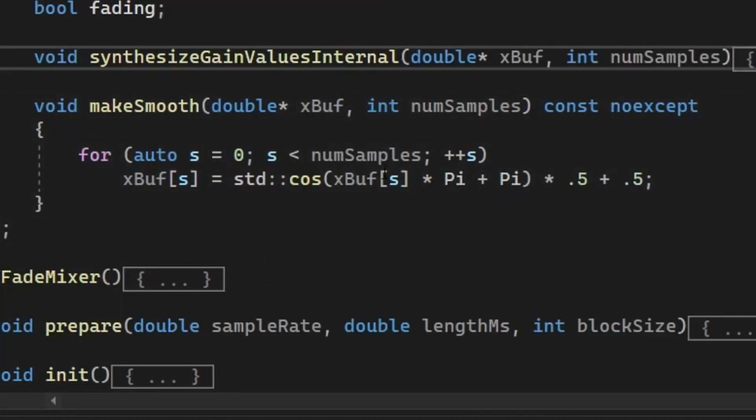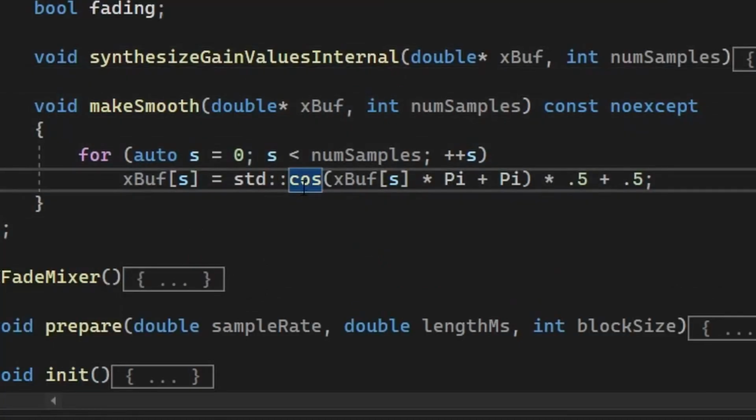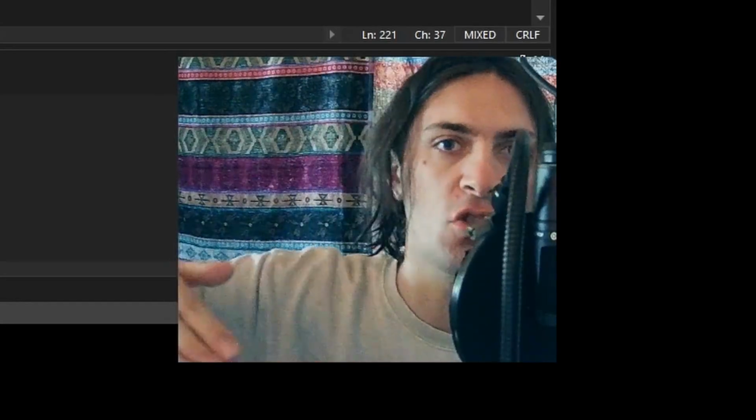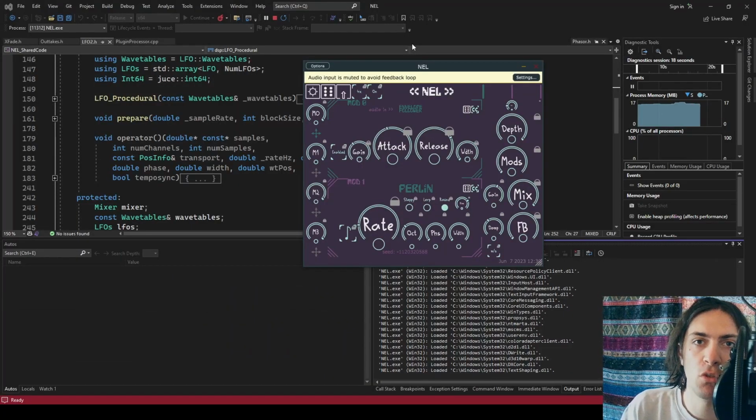My smoothing function just looks like this. I'm just using a generic cosine function to make it have smooth transition. There you have it. This is my procedural deterministic LFO, no matter if temposync or hertz. Hertz-based LFOs are usually non-deterministic, but they don't have to be, as you can see. And if they are not, then this solves the problem of inconsistent loops.